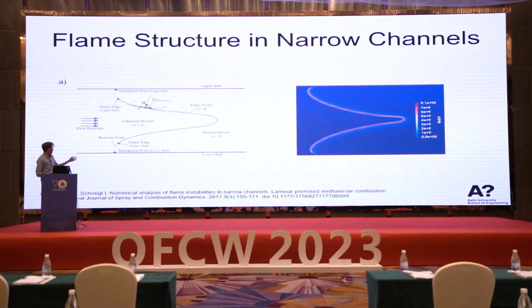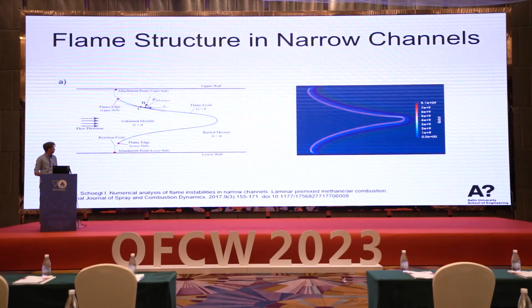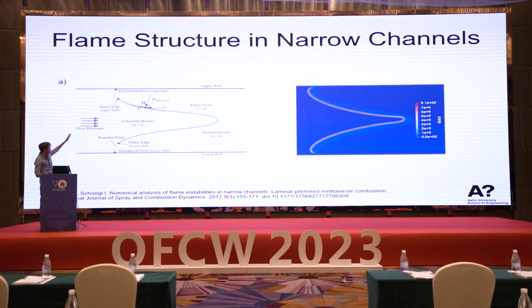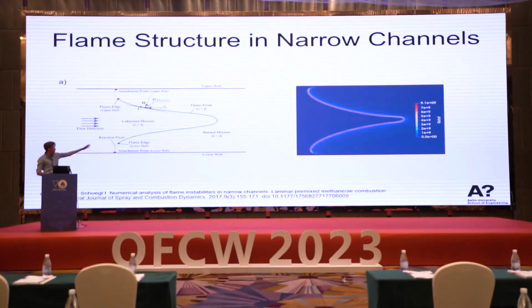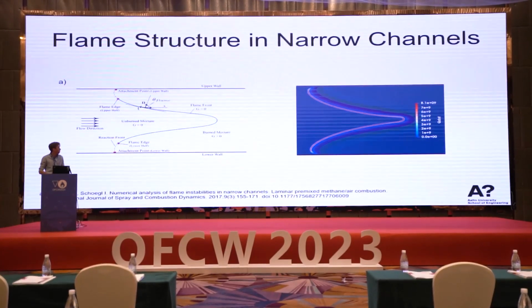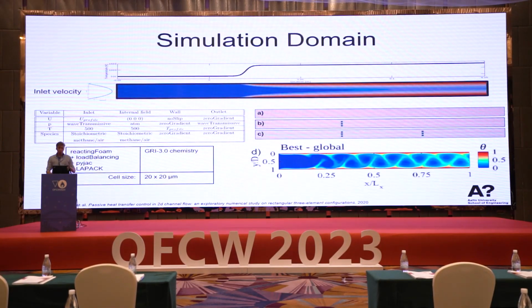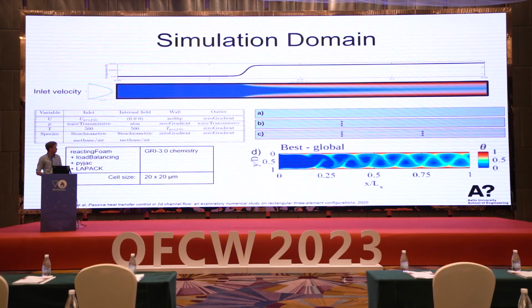Here you can see a schematic V-shaped flame in the channel from literature, and here are my simulation results, and we can see that it matches very well. Basically we have an attachment point, we have the flame front, and on the left we have the fuel, and on the right we have the burnt products. I was supposed to have an animation, but unfortunately it doesn't work, but you can imagine it's very cool.